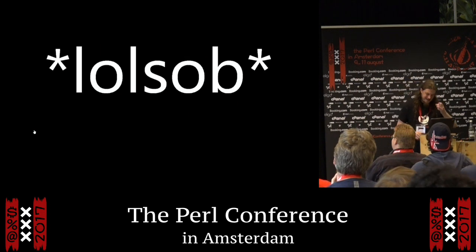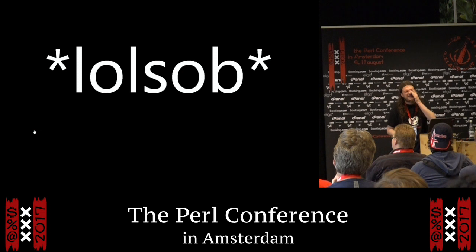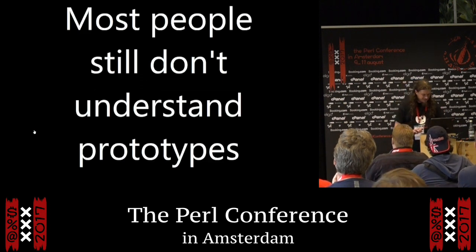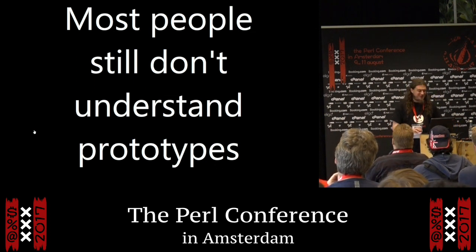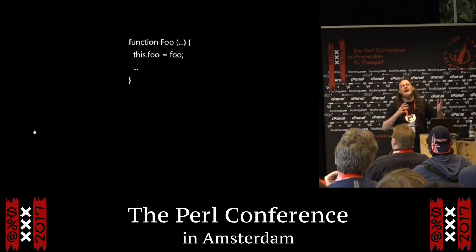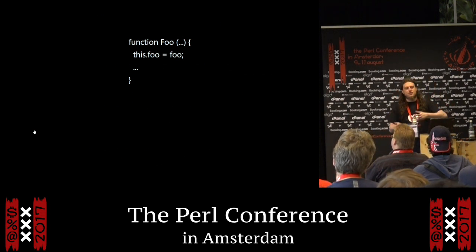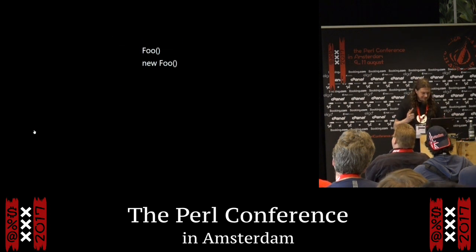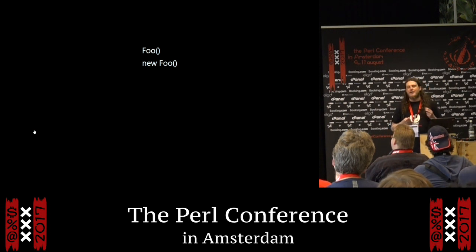And then OO. Prototype-based JavaScript OO is fascinating — I can think of other words for that, but I'm not sure we'd be able to upload the recording. It falls down to the problem that most people still don't understand prototypes. The way it ends up working is you have a constructor function which gets a new scope in `this`, you poke various attributes into it and return it, or you can add it to the prototype for the function. You can call it as either `foo` or `new foo`, which works subtly differently, so you will get very slightly different bugs out of your confusion about how JavaScript scoping works.